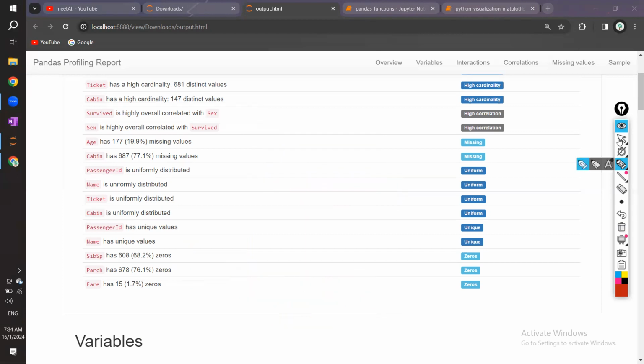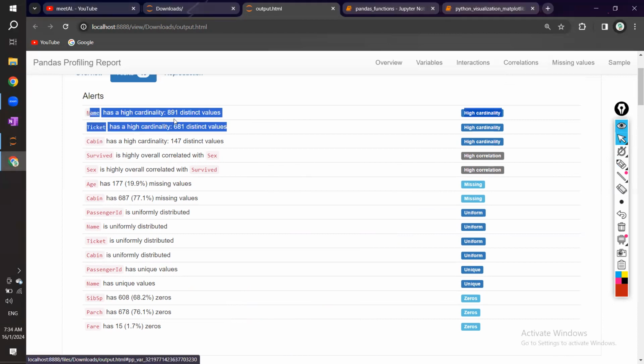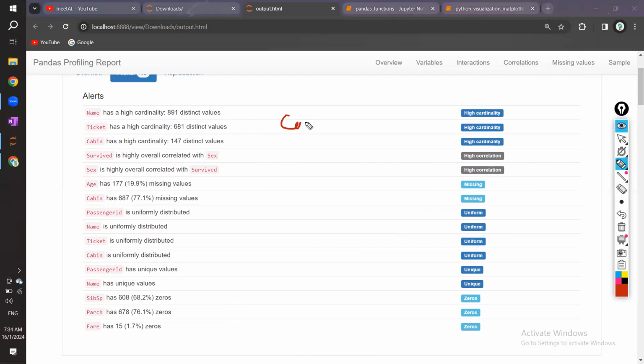So in other words, you can clearly understand where the cardinality is high. When the cardinality is high, it means the values are completely unique, every value is different from the other. So when there are completely different values, the frequency is less, that means there is no repetition.